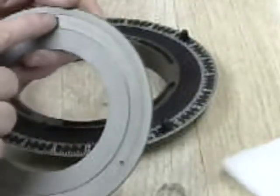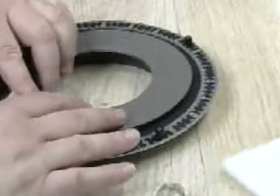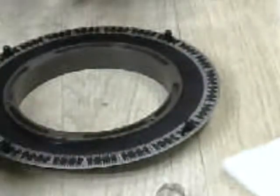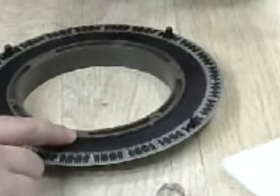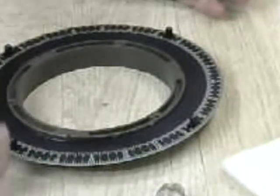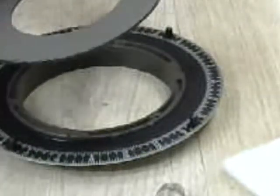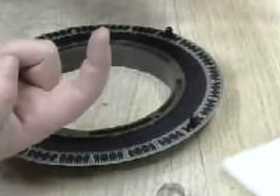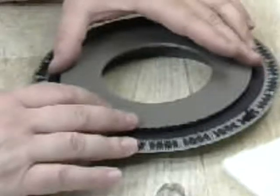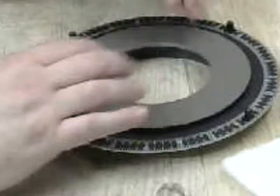There's a relief cut in here, and that sits where the edge of this is. So it will center itself and stay there. As well, there's 6 holes in this hub. 3 of them are coming from the worm gear and have threads, and 3 of them are open and are designed for a screw to come up through there into this. So you want to align the holes in here with the unthreaded holes when you put it back together again, okay?